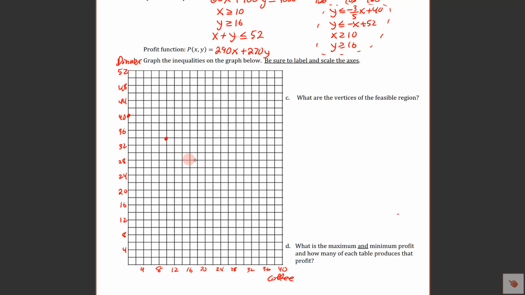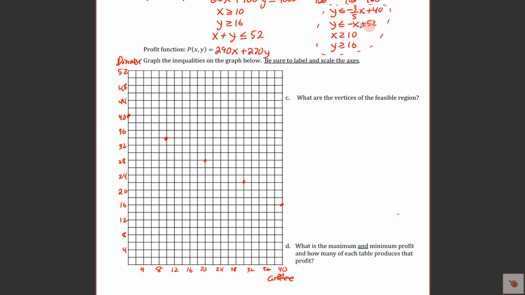We're going to go down 3 and over 5. Should be at 20, which we are. Down 3 and over 5. We're right there. And then we'll go down 3 and over 5, and we're right there. So we've kind of run out of room. Hopefully we're in good shape there.